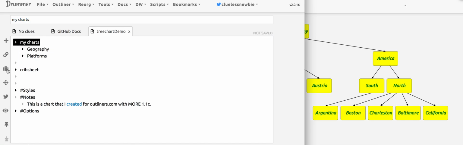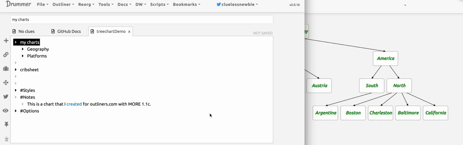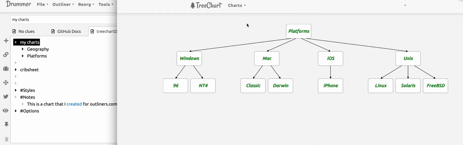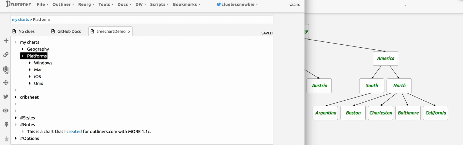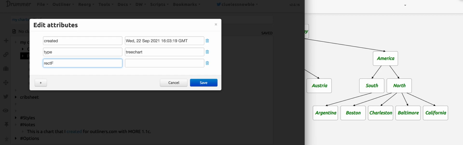And so what this is saying here, by having the color, the rect stands for rectangle, the rect fill color is yellow. If I just change that to white and then save, there, you can see it just changes to white. And that will also be true for platforms. And why is that true? Because I created it at a level higher than the outline itself. But if I wanted platforms to have a yellow background color, I think it was called Rect. It's a really unfortunate name, isn't it? Rect fill color of yellow.